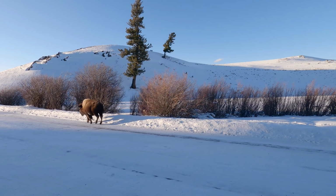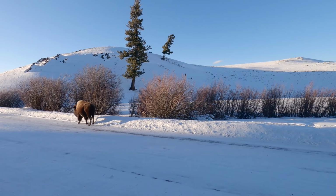Today we've been exploring a place called Lamar Valley, and that is a beautiful section of Yellowstone National Park. I think it's probably my favorite part of the park, and we came through here in the summer and saw hundreds and hundreds of bison, so I knew that I wanted to come back to this area. The road from Mammoth to Cook City is the only road open in the winter as well, so it's kind of your only option. It's just been an awesome wildlife safari kind of day here in Yellowstone. I'm just so happy, such an epic day outdoors, seeing wildlife.